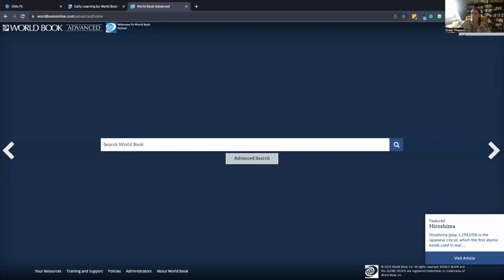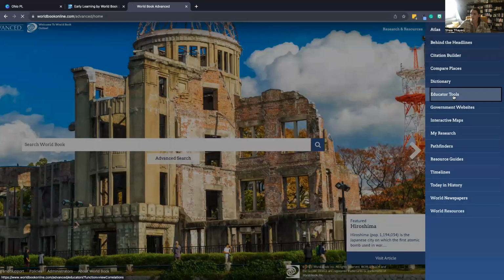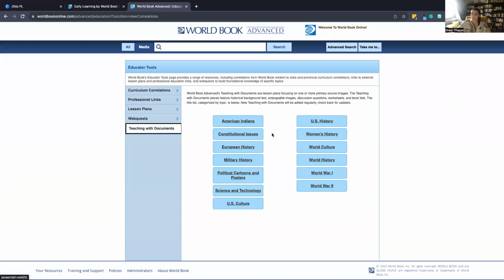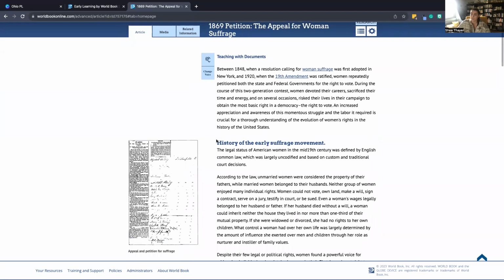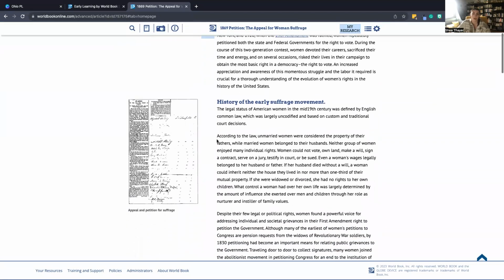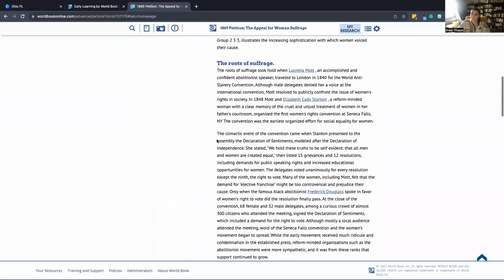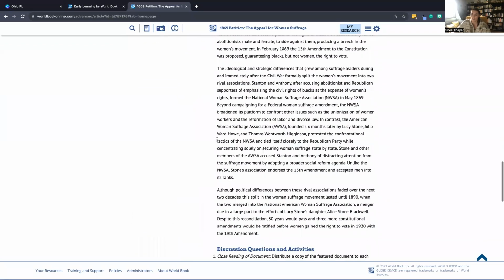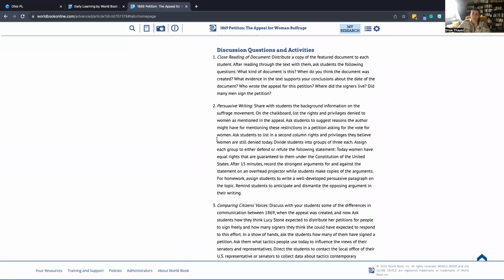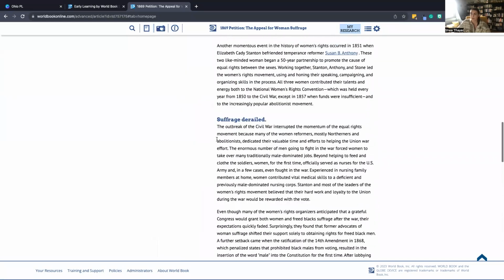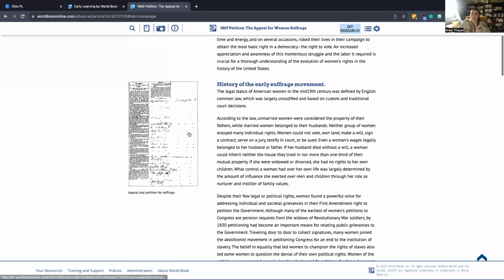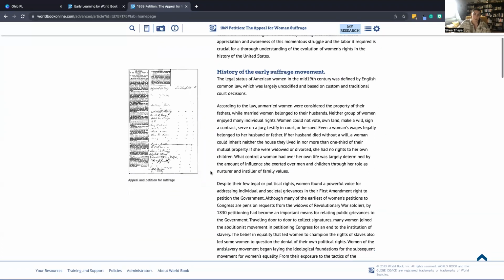And to go along with those in the Educator Tools feature, we have Teaching with Documents that go along with these primary sources. They give lots of background information. There are links to related articles and biographies. There are also suggested activities and discussion questions. These are great even if they're not being used as a lesson plan. If you are a student or if a user comes in and they're curious about these primary source documents, this is a great place to look for that information to help them understand what that primary source document is.